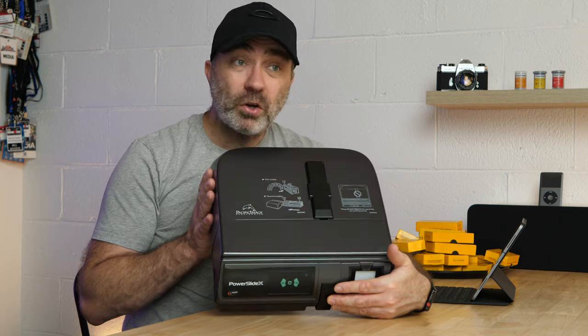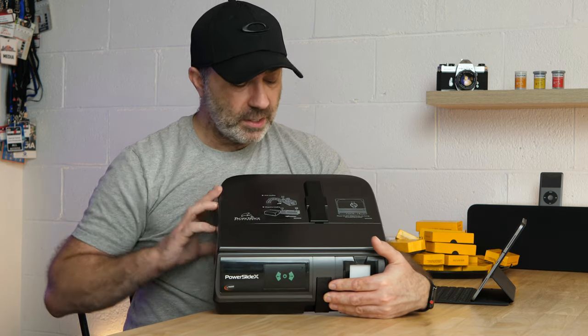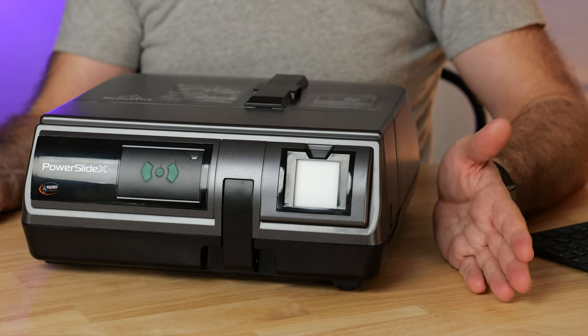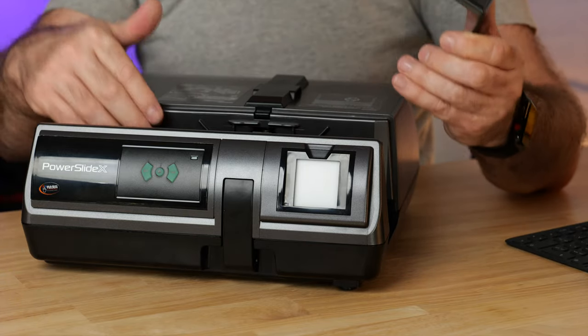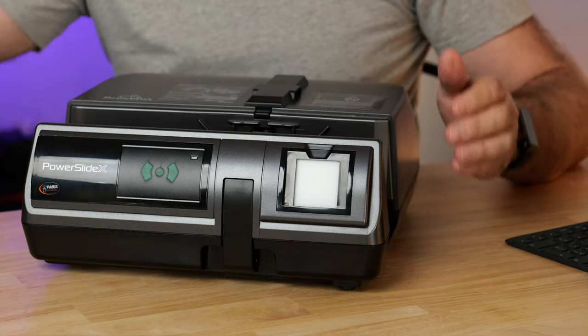And that's it really. On the top, you have a diagram on how to load the slides and how not to load the slides, basically. And then there's also a warning not to remove this cover while it's scanning. Now, to load the tray is quite easy. You remove this dust cover and a protective cover as well. Obviously this will stop dust getting inside the machine, but at the same time, it will also protect the inside of the machine as well.